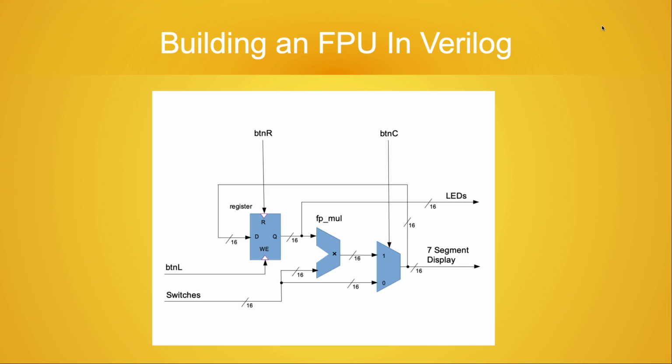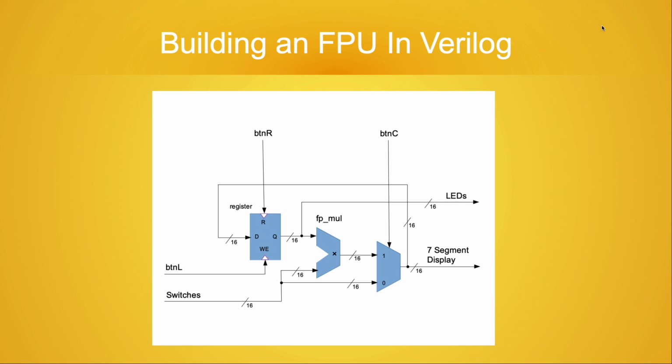This slide shows a logical representation of how I'm programming the FPGA. The picture is not an exact representation of the Verilog circuit. The picture is more of a user's guide. In the lower left-hand corner of the diagram, you can see the outputs of the 16 switches are used as one of the inputs to the FPMUL module. That is, the switches are used to determine the value of our multiplier.